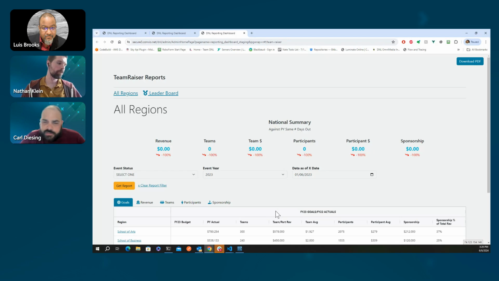fundraiser event managers from across the country see how the other regions are doing, or see how the other association members are doing, right? See how the other chapters are doing, right? Because some orgs are chapter-based or region-based, et cetera, if they're federated, or they're just multi-state, or they happen to operate in different marketing areas across the country. It allows them to really segment those events, or compare just their regular events. They've got a walk event versus a ride event, et cetera. They can compare that.